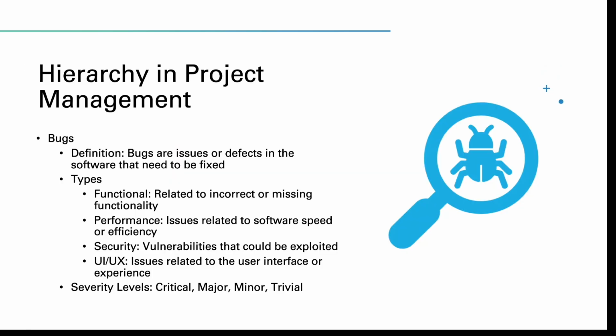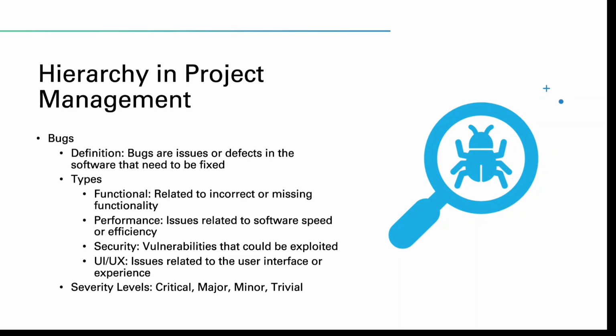Now we have another thing that we need to track, which is called a bug. A bug is nothing but a defect that needs to be fixed, because otherwise we can't know whether our software quality is perfect or not. If the software doesn't have proper bug tracking, then we can't get to know about the bugs and all.